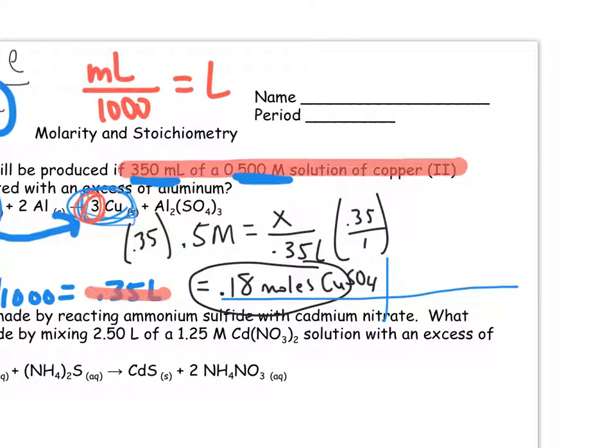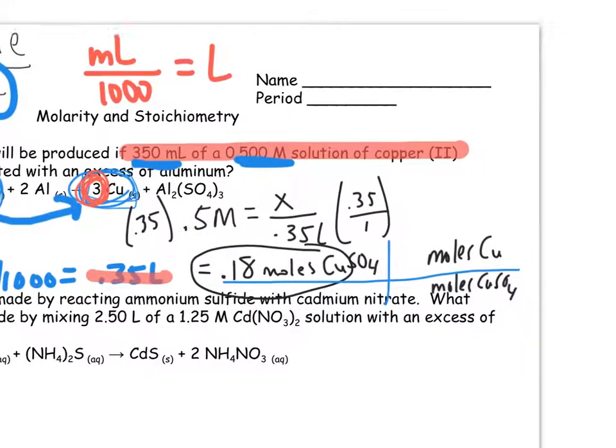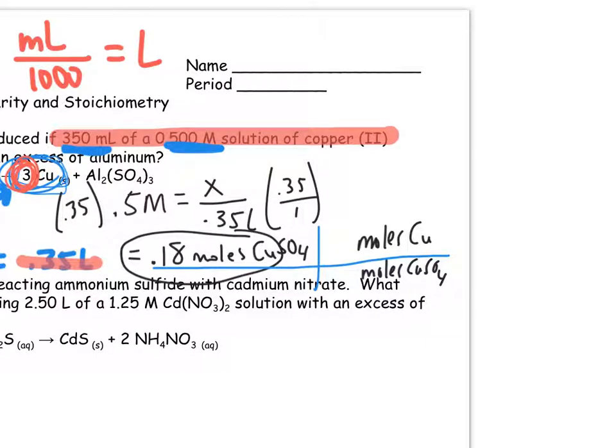So if you get stuck, you can always start by putting the units on the bottom. Moles CuSO4 on the bottom. Moles Cu is what we want to find. I can already tell I'm going to run out of space. And I look at the numbers here, they're both 3, so for every 3 moles of CuSO4, we're going to get 3 moles of copper out of it. So I'm going to plug in those 3s, 3 and 3.